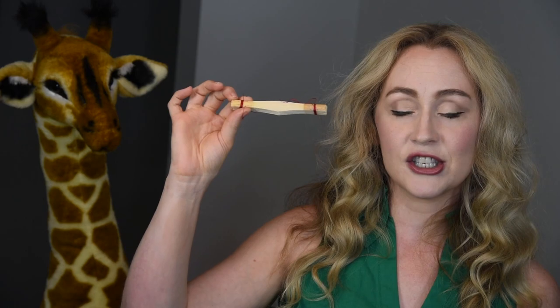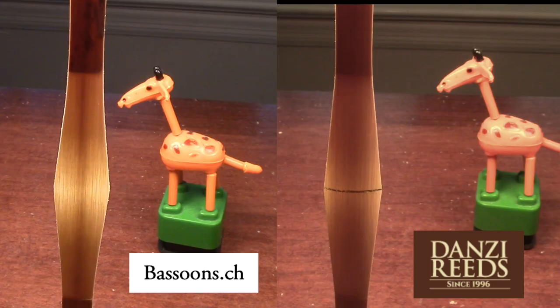I went ahead and picked up a little bit of his Don Z gouge, shaped and profiled — it's on a Fox 2. For those of you looking for a strong spine running down the center of the cane, this gouge, shaped, and profiled cane has it. It has enough of a spine but will not require as much scraping as the Don Z from Don Z the manufacturer. That cane requires so much work because it's so heavy. This comes off at almost exactly what I want my micromedic dimensions to be.